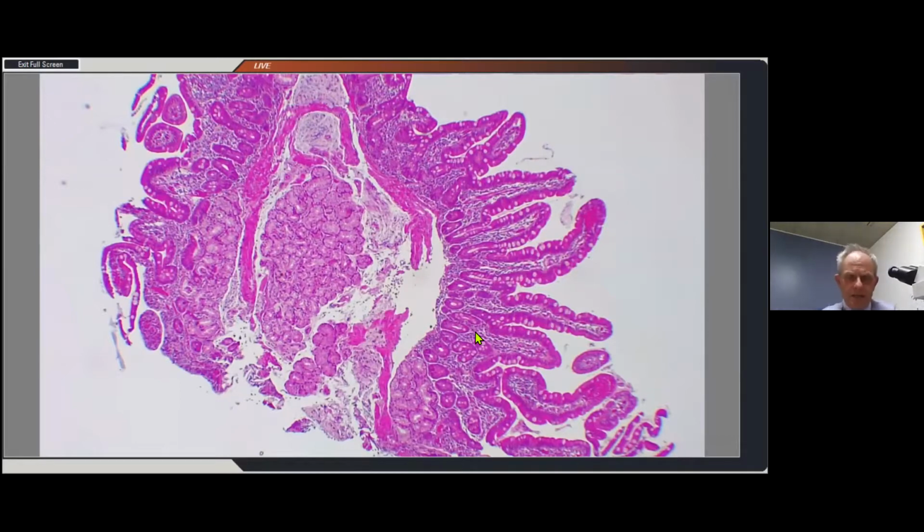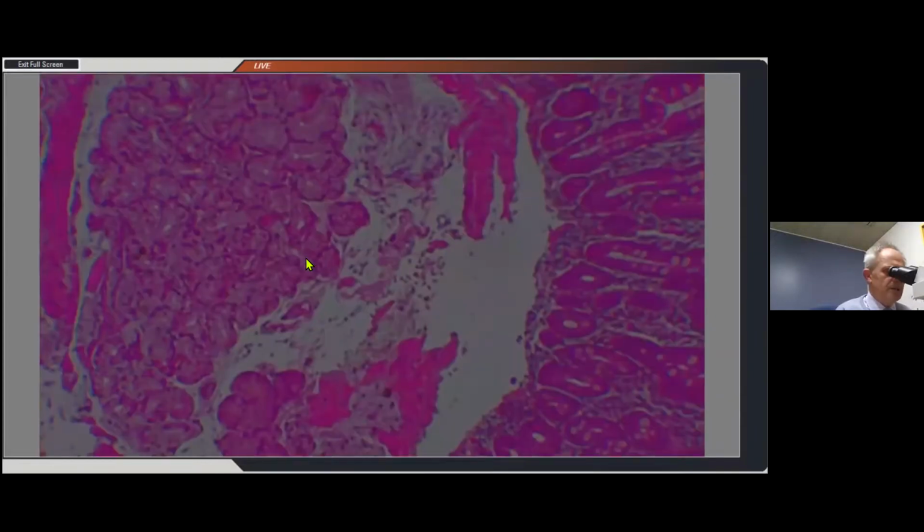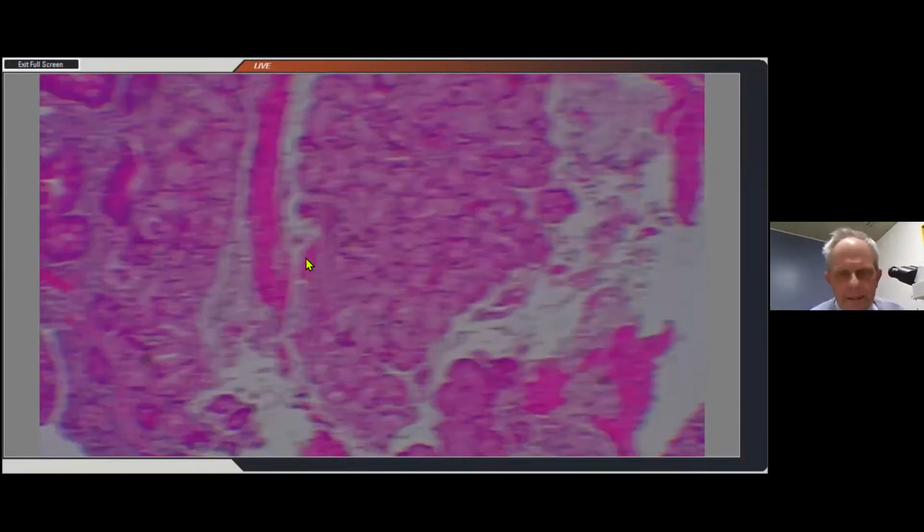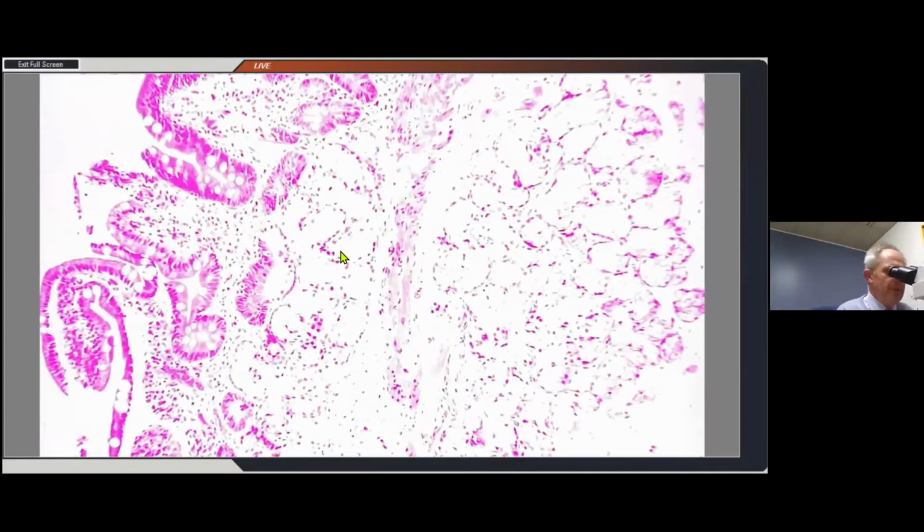What was seen at endoscopy was in fact nodules, and we were investigating for possible MEN syndrome and endocrine cell hypoplasia or endocrine tumors. But instead, what we've got is something which is fairly common, and that is these Brunner's glands here in the submucosa. Those are fine, but then when we look above the muscularis mucosa, you see that we've got Brunner's glands on both sides. And this is a very good example of Brunner's gland hypoplasia.